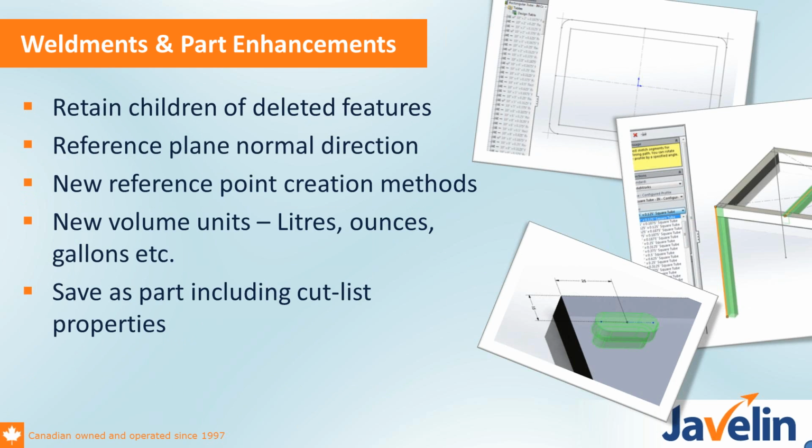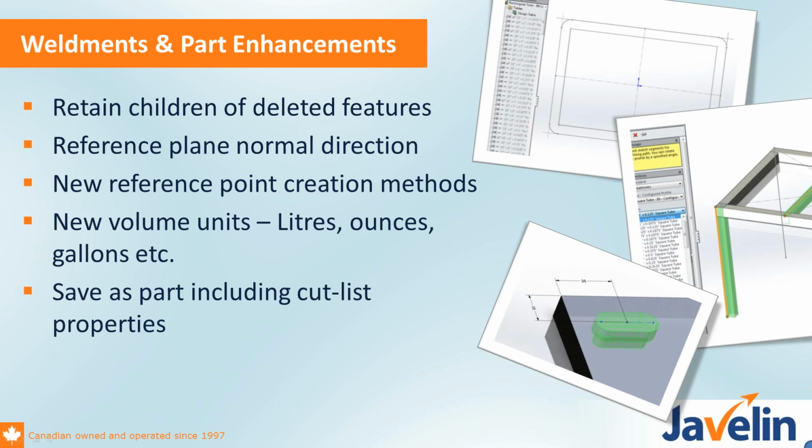Moving along with still some parts and some weldments, it's really easy to retain the children of deleted features now, so you have this option to select which ones you're working with. You can control the normal plane direction, so this helps with what direction 1 and direction 2 are if you're using planes. Some updates on reference points, which is nice, so being able to draw reference points at the intersection of geometry, which wasn't possible before.